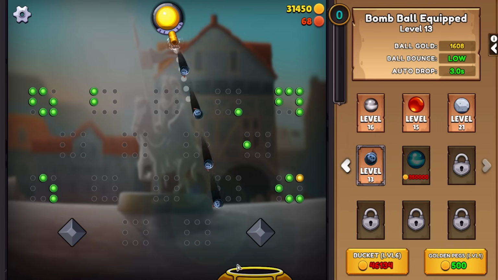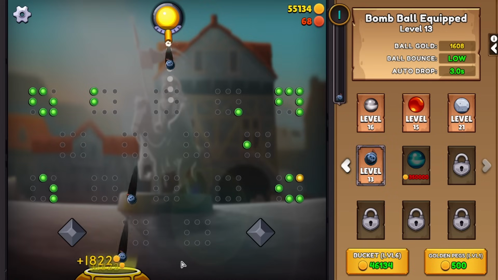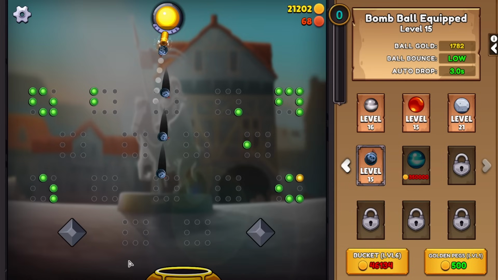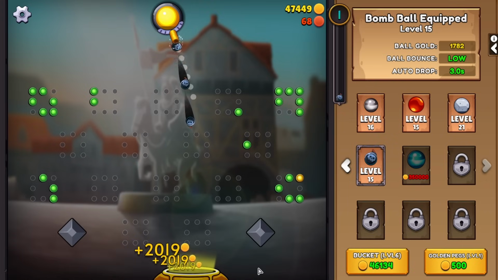Nice, nice. Only bombs. 1,000 per pop. 2,000 per pop. Let's go, money. And let's continue on. 2019. Okay, that's like 3 years ago.